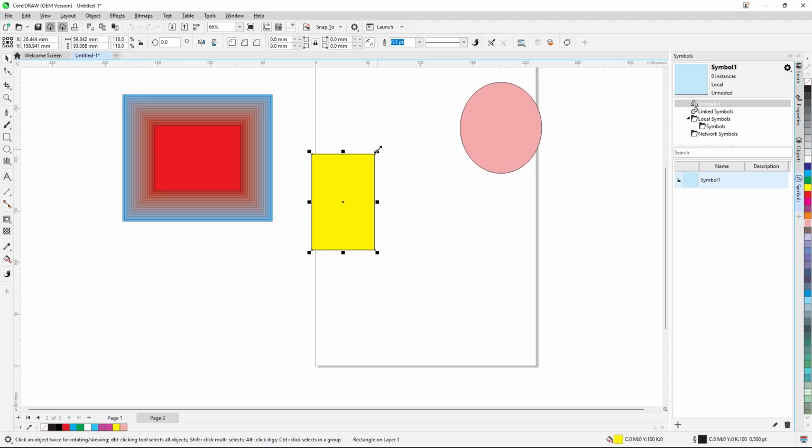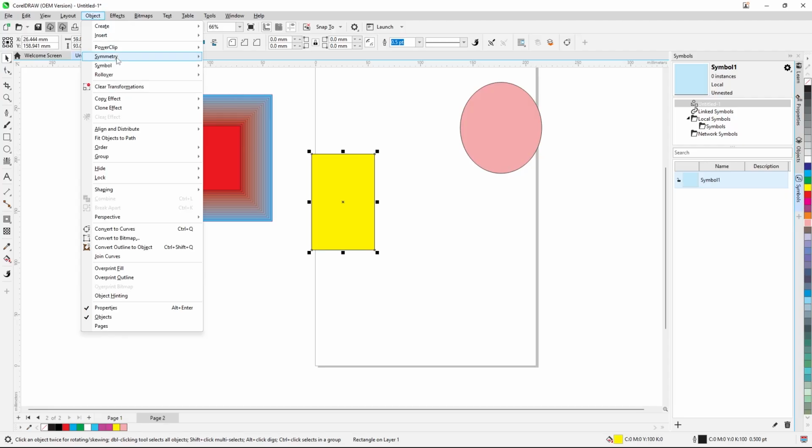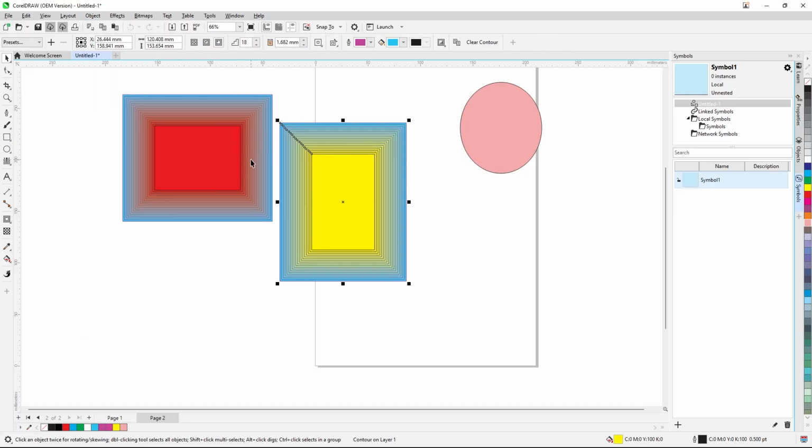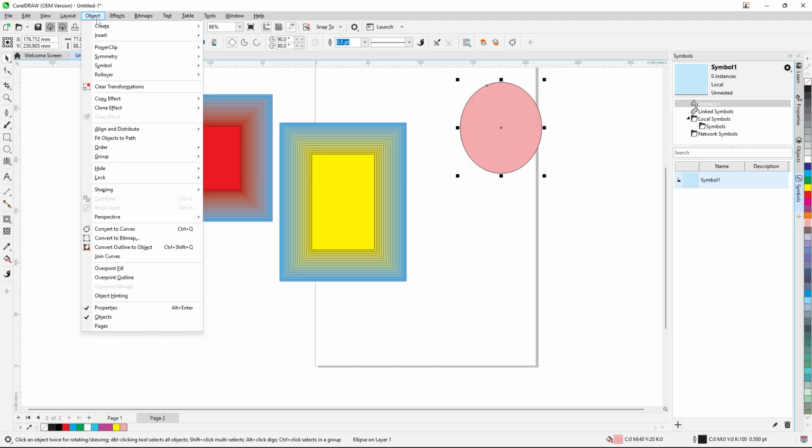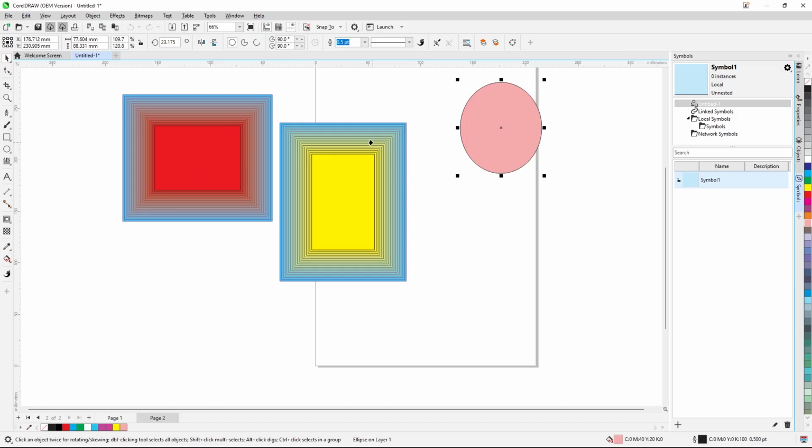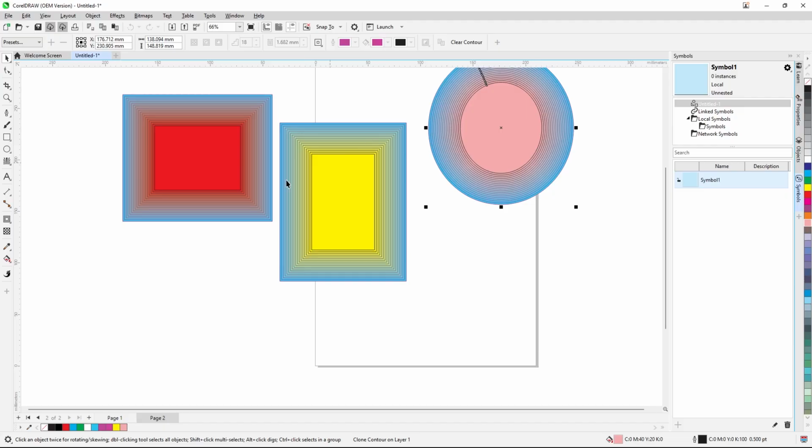What is the difference between these two? So Contour From was applied here, and suppose here from Object, Clone, Contour From here.